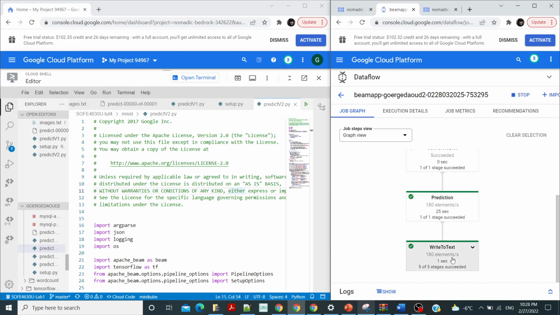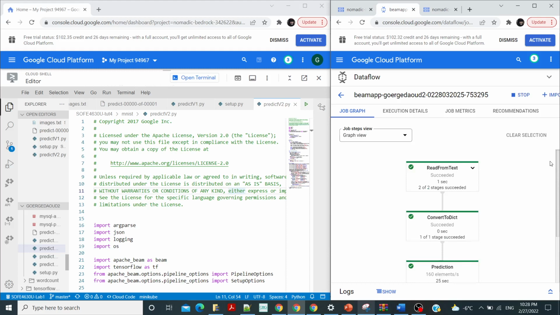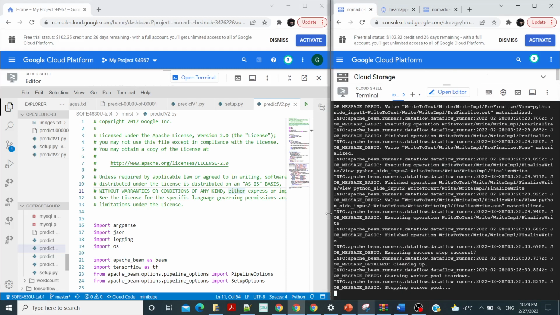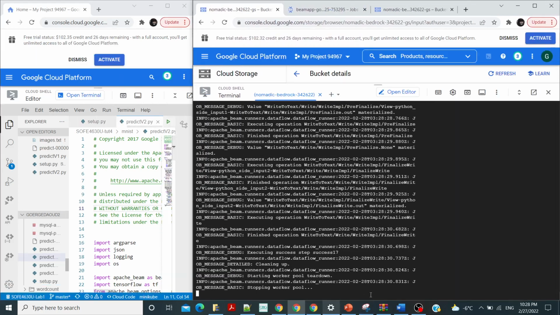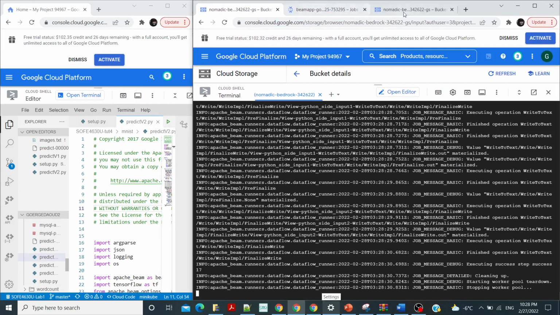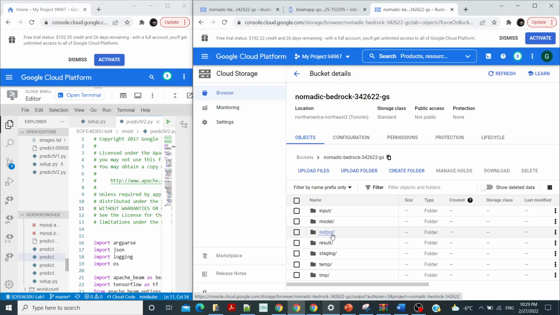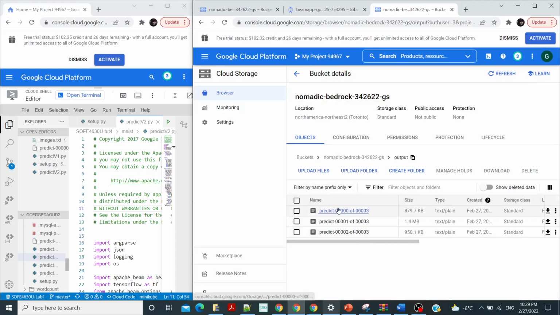I hope so. It's still processing. So it finished and stopped, and now it is in the stopping phase. If we go to our bucket and refresh, we find a new folder called output, and within output there are three files for prediction, and you can open them and see what is inside them if you want.